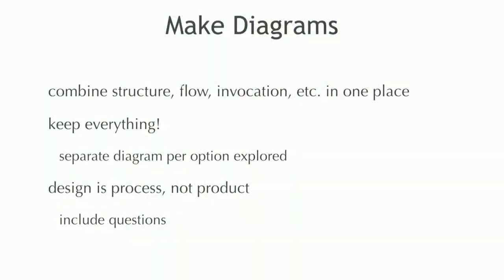So when you're making diagrams, don't be afraid to show different things. Don't be afraid to experiment. And keep everything. We have an incredible update-in-place bias about how we manage design artifacts. If you went through 7 different edits of making diagrams, you should have 7 diagrams that you can go back to and look at later. I understand that the first 6 are not the one that you landed on, but when you're thinking about the problem again 2 years from now, you're going to want to go back and look at those. And we do not have a shortage of bits. Right? There's plenty of storage out there for storing all the diagrams that you want. Erasing is a crime.